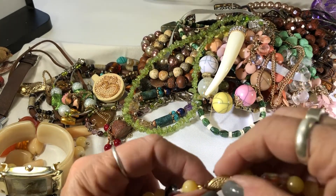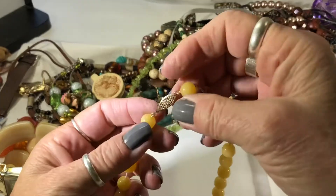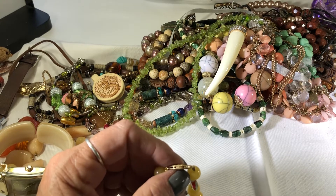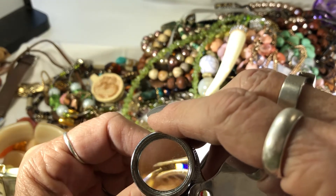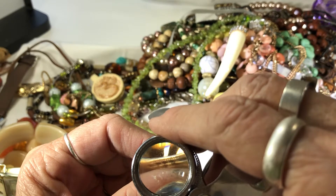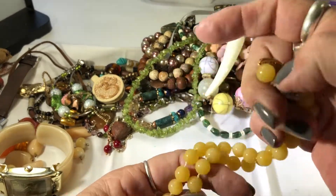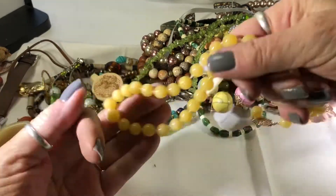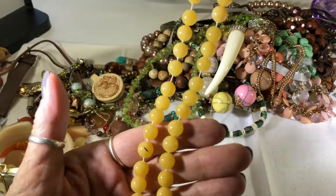Last but not least - wow, this is definitely somebody handmade this. It says something right there - probably like one-twentieth carat. Fourteen, one-twentieth - fourteen twenty. These remind me of pineapple quartz, but they could be just dyed. That's what pineapple quartz looks like - I like pineapple quartz. I have some faceted I bought at the gem show. That's pretty.